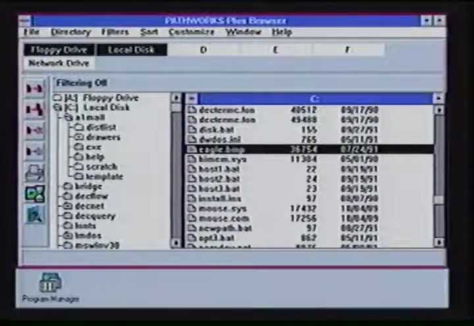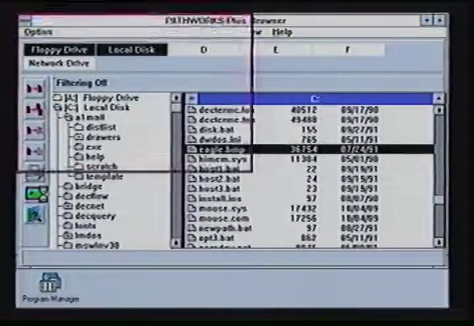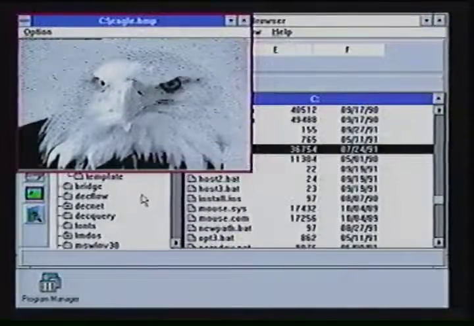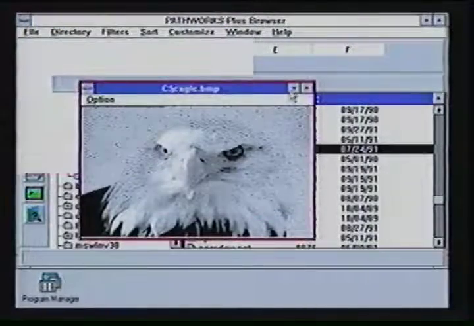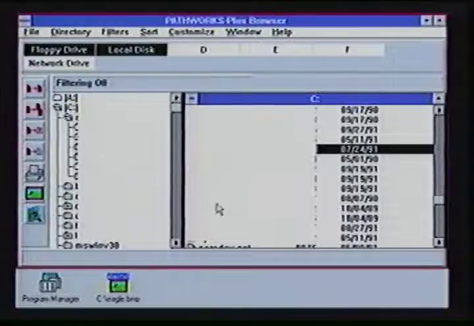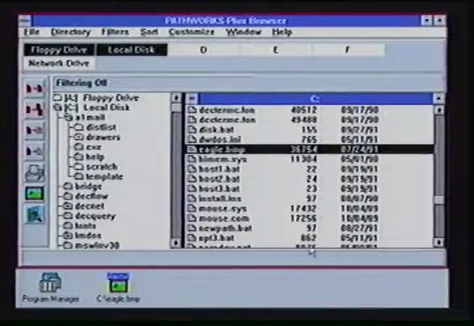This happens to be a bitmap file, a BMP file. So by using the viewers built into the browser, I can see the content of that file. And I might want to iconify that viewer and come back to it later, and perhaps even go to view some other file.